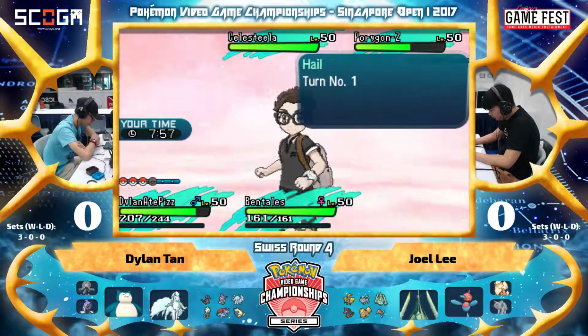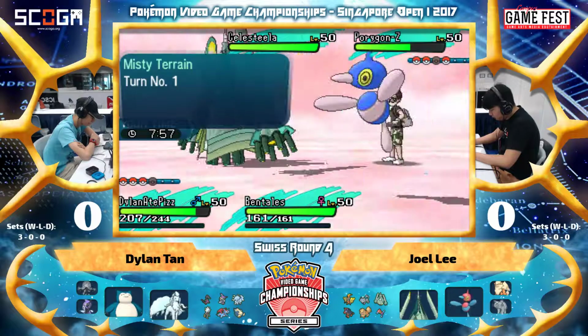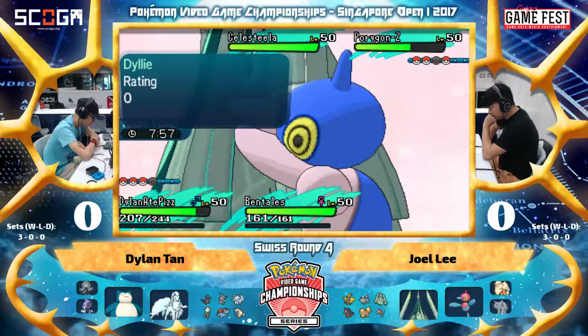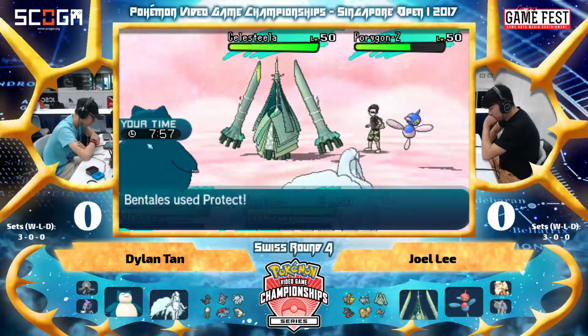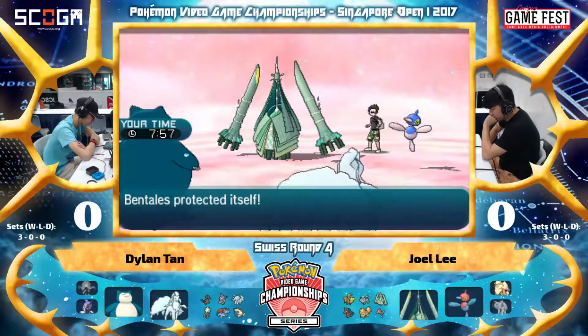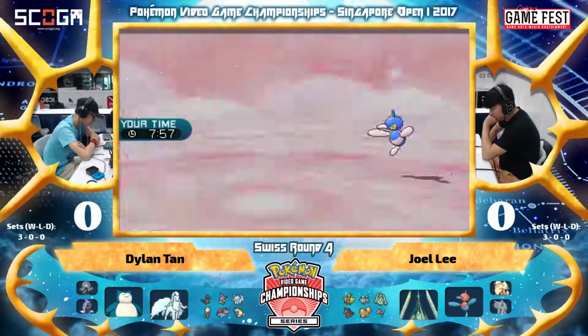So you force Dylan to choose. Does he want to Aurora Veil and die, or does he want to Protect and try to get more damage off of the Snorlax, or even set up a Curse beforehand? But Joel knows that Ninetales has Protect, and he does use Protect again. Does he double into a very risky play on the Ninetales, or does he Hyper Beam into the Snorlax? He goes for the Hyper Beam.